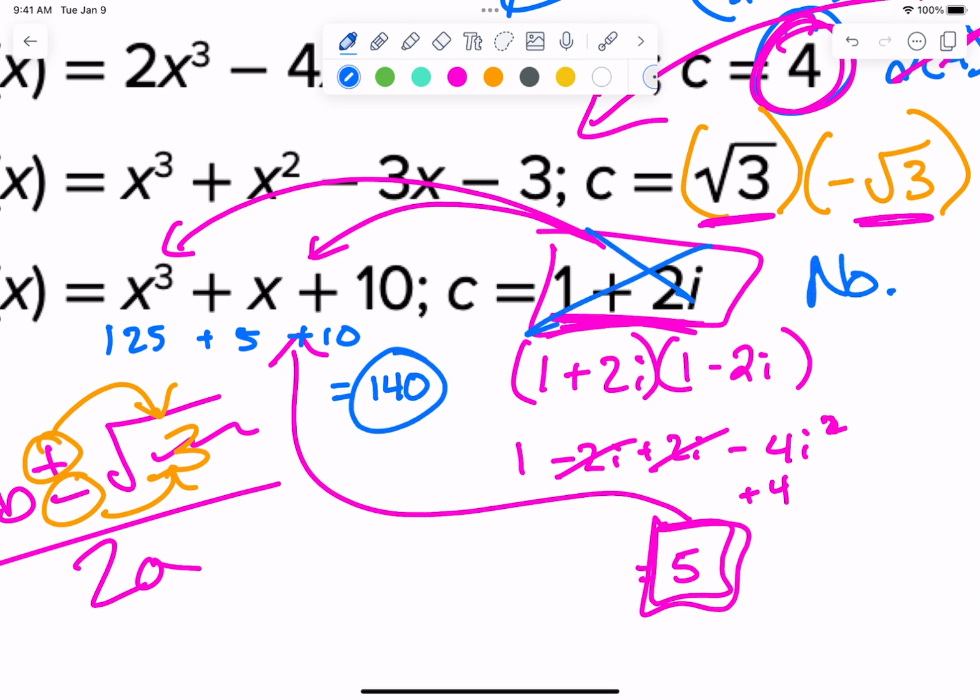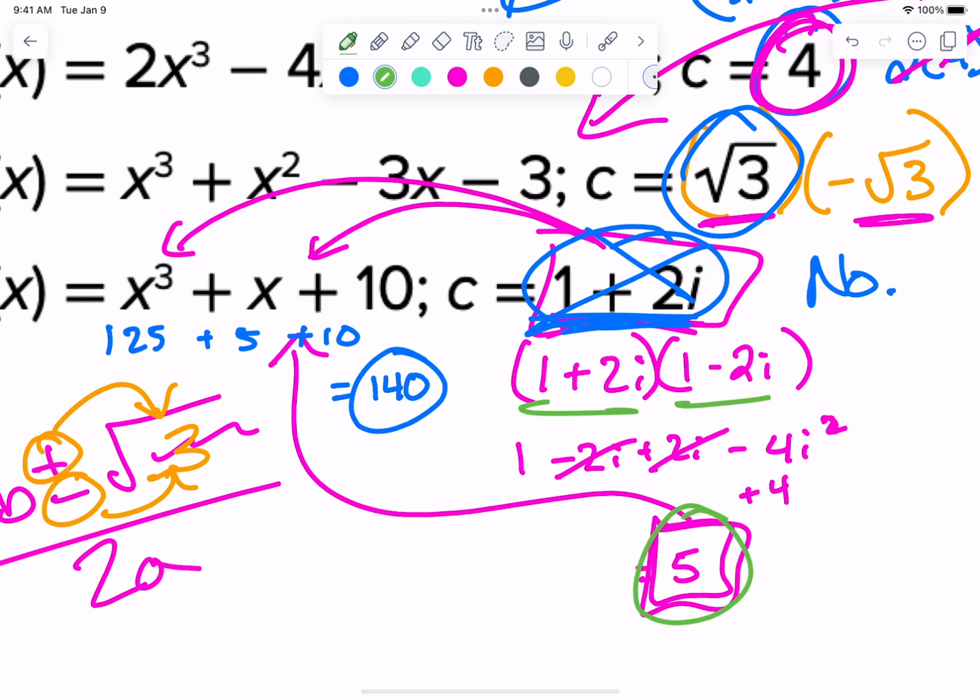Does that make sense, though? Why can we multiply them together? What's that about? Because anytime you have a complex number, like the square root of 3 or 1 plus 2i, if he goes into a polynomial, his conjugate also goes into that same polynomial. So I know that if 1 plus 2i works, 1 minus 2i also would have to work, right? So in order to kill 2 birds with 1 stone and make my work easier, I multiply them together to begin with, and I got 5. I would rather plug 5 into here than plug 1 plus 2i into there, because it's really disgusting, right?